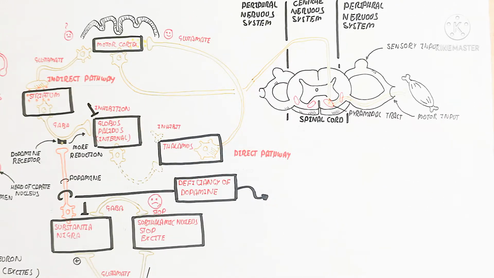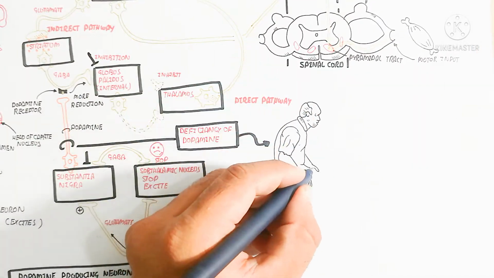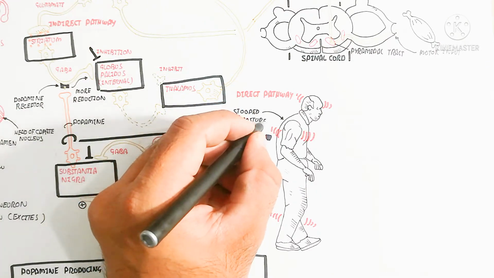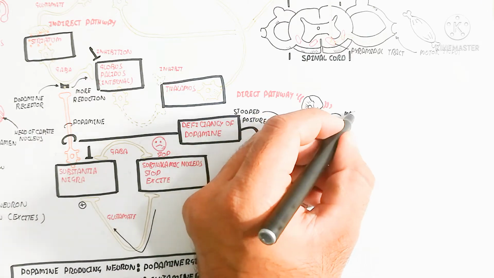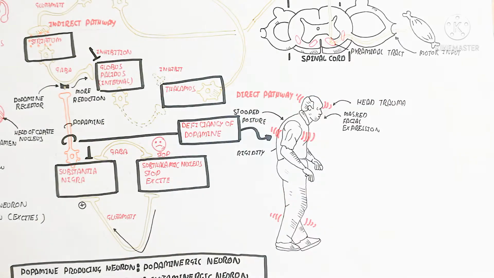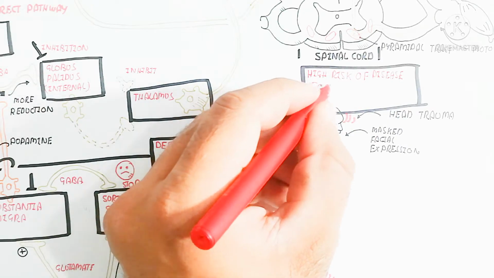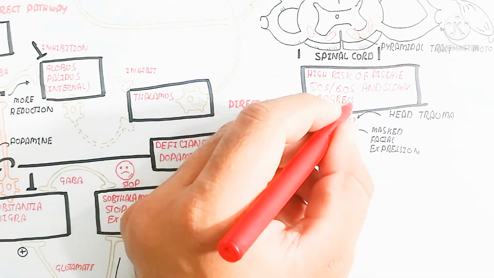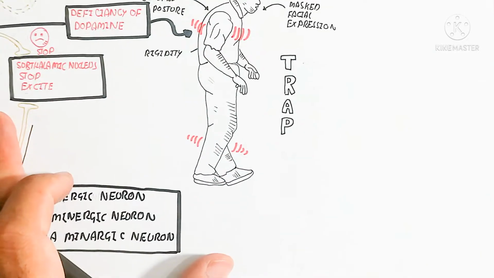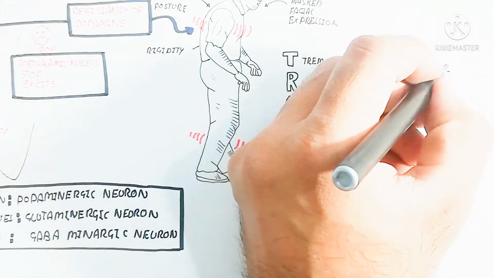So in this way, the dopaminergic neuron, glutamatergic neuron and GABAergic neuron are based on the production of neurotransmitter. Neurotransmitter is used for the nerves to talk to each other. So that is why the neurotransmitter is basically stimulation or inhibition. Here is the deficiency of dopamine. When there is a deficiency of dopamine, it will not improve the muscle movement. Why? Because the GABA production will be slightly inhibited and more inhibited. So the globus pallidus internal will be slightly stimulated and the thalamus will move unconsciously.